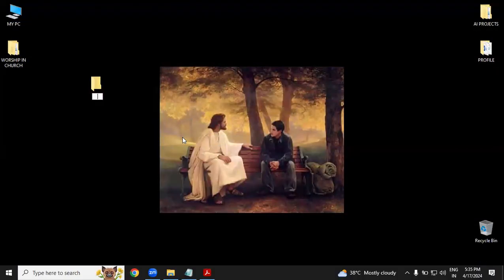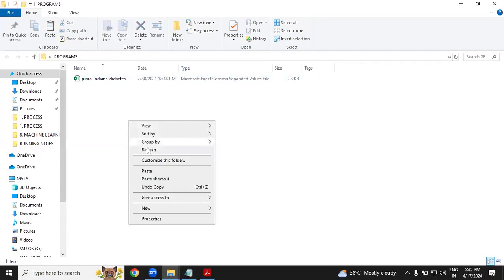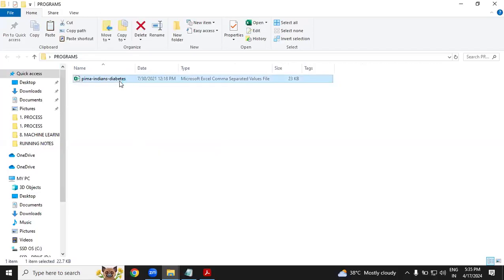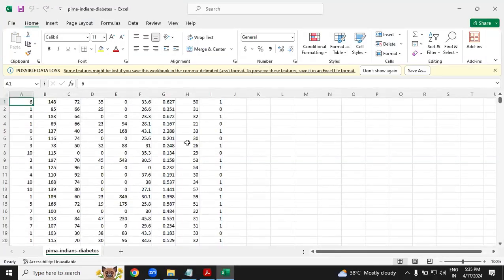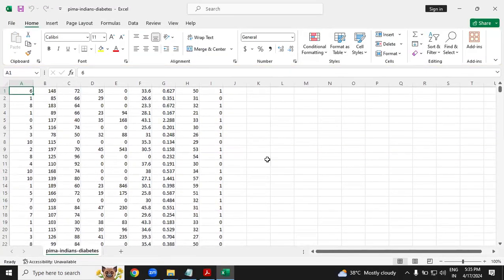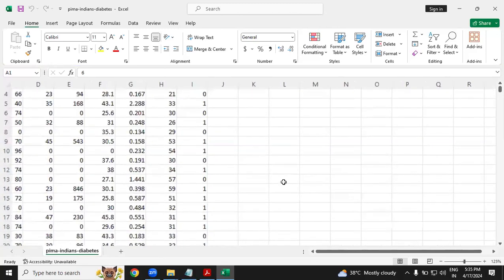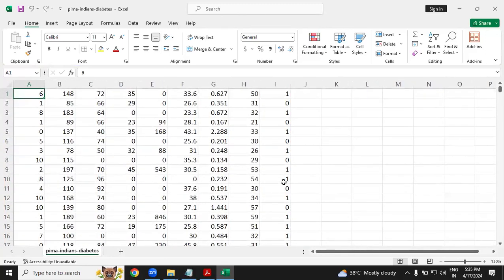Please look at my screen. You have to remind me, I need to upload this dataset. Good. First of all, let me open the file. You need to understand one thing. What did you notice when I opened the dataset? First of all, there is no header. If there is no header, you can create an array. Even though the header is not important, you can load it.